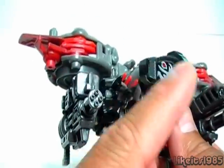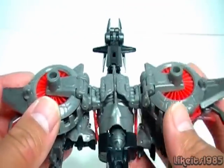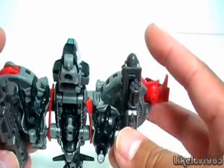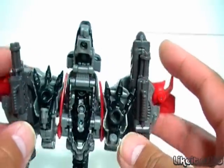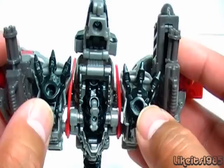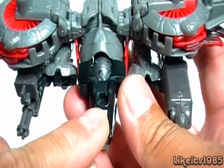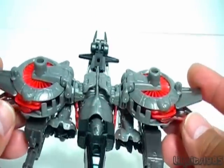I may just remove these, I'm not sure. But it does have quite a few Mech Tech ports. You can see there's two on top here, two on the bottom being occupied by the Mech Tech weapons, two on the bottom of what become the feet for Beast Mode, and one here on the forehead. So a nice array of Mech Tech ports.